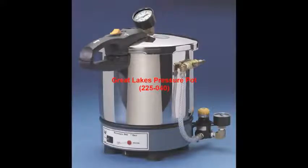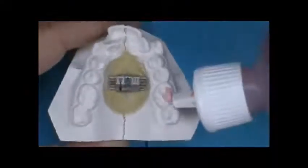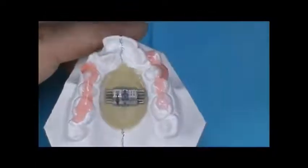Models are not submerged. After 15 minutes of cure time, the model is removed from the pressure pot. Liquid separator is reapplied to the dentition only. No separator should contact acrylic or screw area.